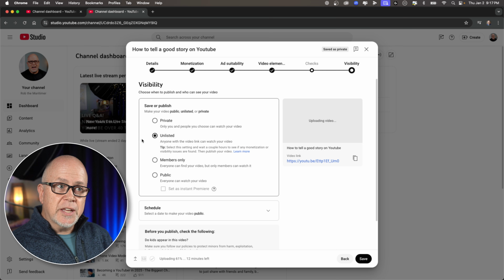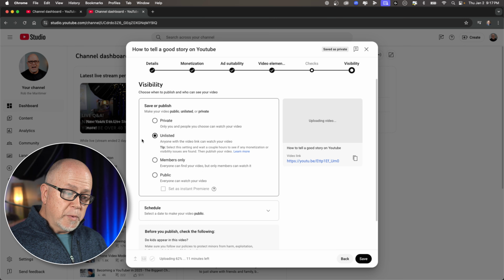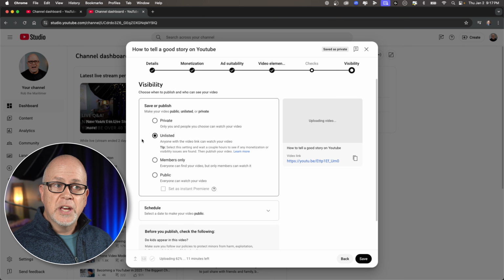What that means is your video will not be searchable on YouTube once it's uploaded. Nobody will be able to find it. Even if they go to your channel's homepage, they won't be able to find that video because it's unlisted. It's still there, but what's different between unlisted and private is with unlisted, you can still copy the link to that video and send that link to whoever you want. And then those people, whoever you send it to, can click that link and watch your video. So that's a safe way to upload your video if you don't want it to go live right away and you want to check on it first.